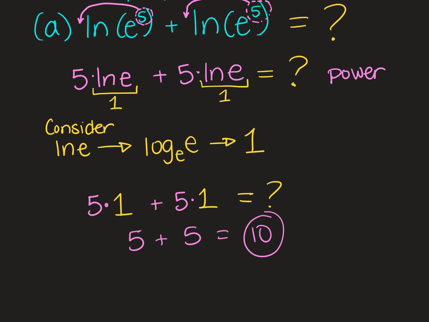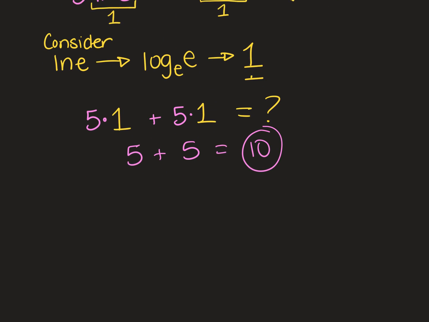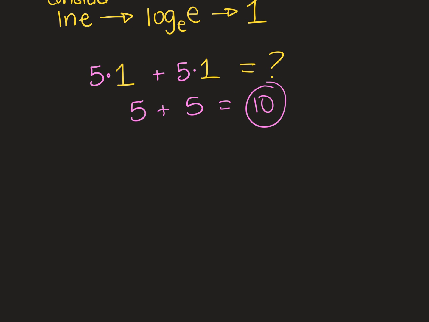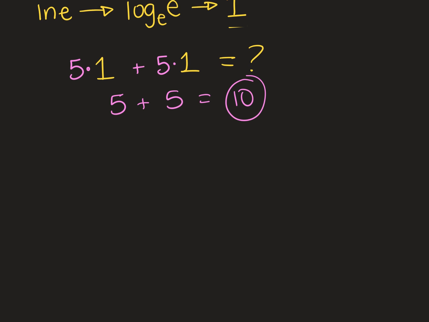So without doing anything on the calculator, maybe you initially look at that and you're like, I have no idea what natural log of e to the 5th plus natural log of e to the 5th is going to be. But when we use our properties and break it down in pieces, we can evaluate that expression. I'm going to do a couple more evaluations, and then we'll go to just some rewriting.